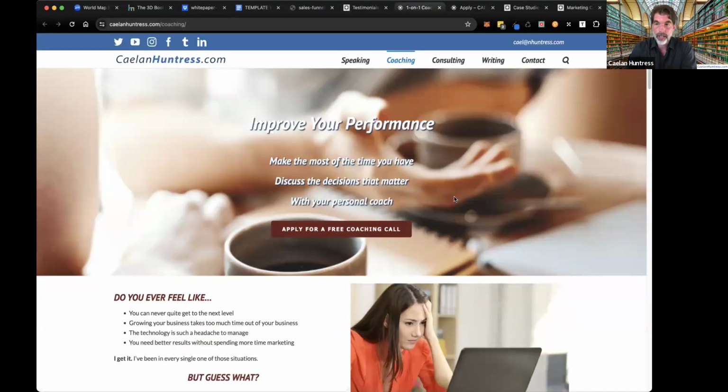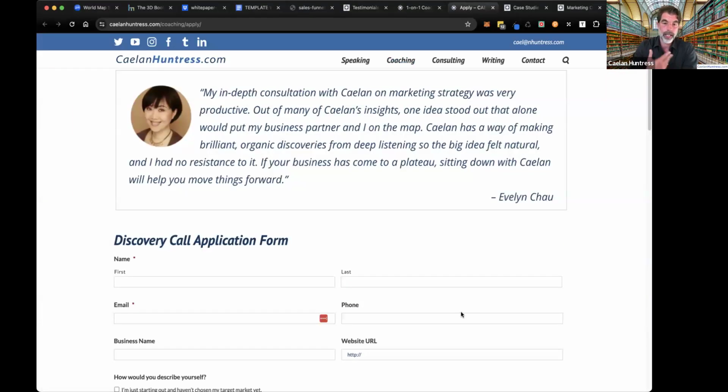And if you've chosen one of those second pair of links, the coaching page has this big button right on it that says apply for a coaching call. And if you click that button, then you're going to get an application form for a discovery call. And this is where I give a free coaching call to demonstrate my expertise and see if we're a good match for working with each other. So if you'd like a free coaching call, as some of you on this call have had before or are signed up for right now, then go ahead and fill out one of these forms and you'll get access to my scheduling calendar and we can schedule a call.